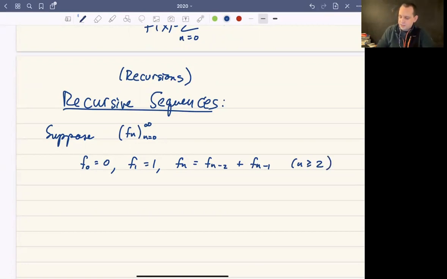So this sequence is going to be 0, 1. And then if you add 0 and 1, you get 1. 1 and 1 is 2. 1 and 2 is 3. 2 and 3 is 5. 8, 13, 21, 34, 55, and so on. 89, 144. Anyways, so this is called the Fibonacci sequence, hence the f. So this is the Fibonacci sequence.